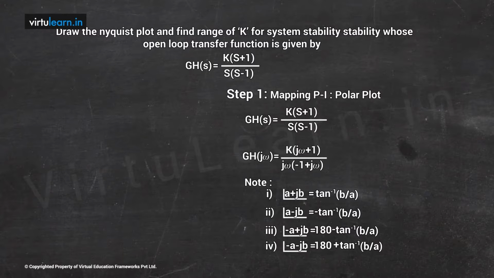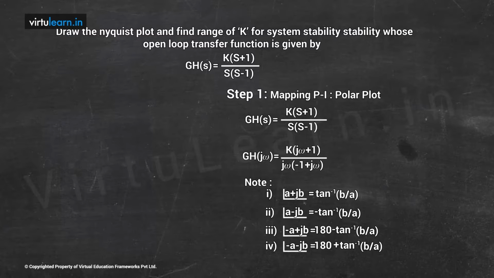So in this problem, the open loop transfer function is given. GH(s) is equal to K into (s+1), there is one finite zero, divided by s, one pole at origin, and (s-1). Whenever you have s minus 1, it means there is one open loop pole lying in the right half of the s plane. For this kind of system, we cannot use the polar plot, gain margin, phase margin concept, or Bode plot. Whereas the Nyquist plot can be used and we can investigate the closed loop system stability. Let us see how to do that.